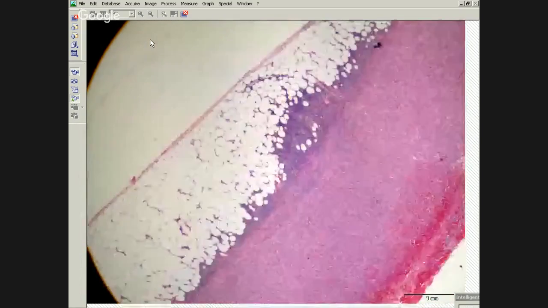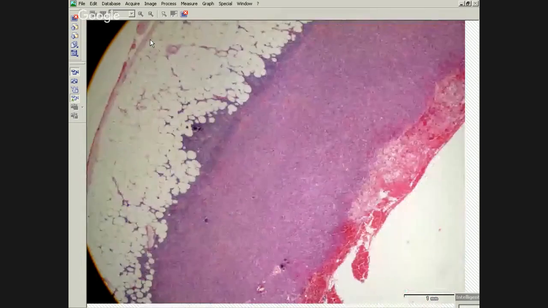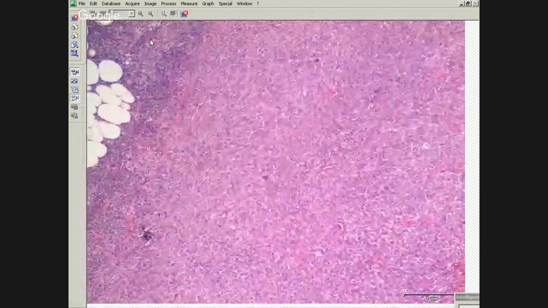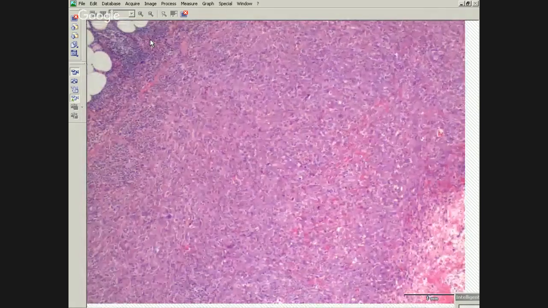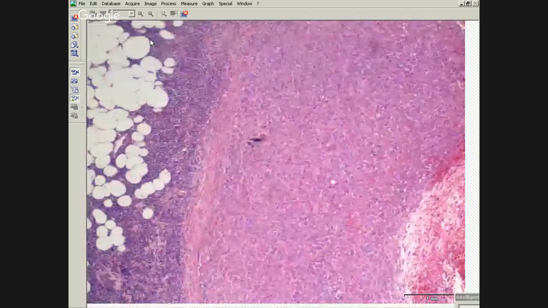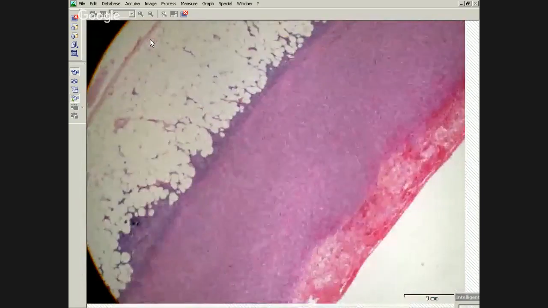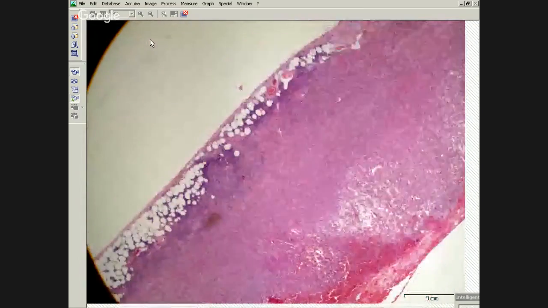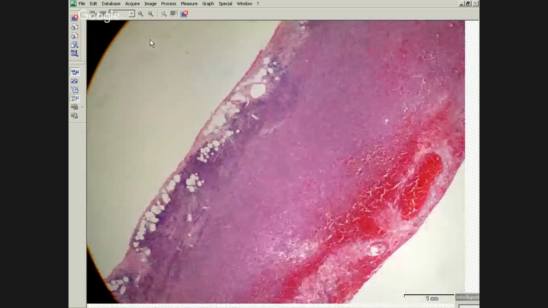So this one's oriented nicely. You've got the chest wall fat on this side, and then over here, what do we have? It's a very diffuse proliferation of the cells, which at low power look like having a very dense eosinophilic cytoplasm. And there is a lymphocytic cuffing in the periphery, which is separating the cellular proliferation from the surface.